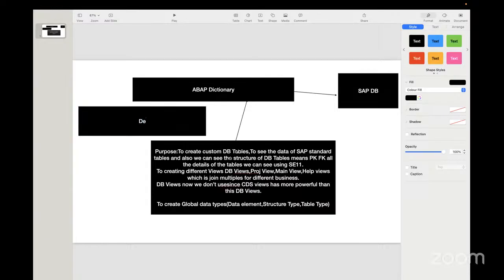Data element is used to give the data types to the table fields, structure fields, and to declare variables inside ABAP programs. This is very perfect terminology for the data elements.